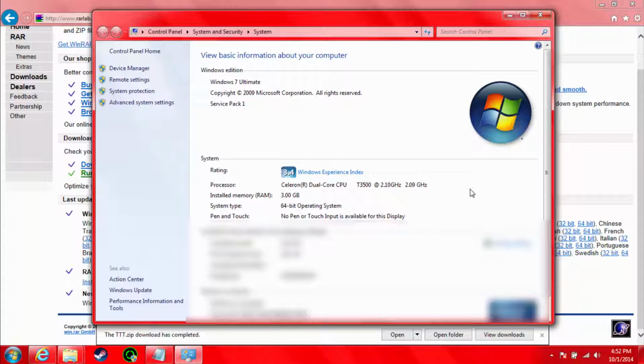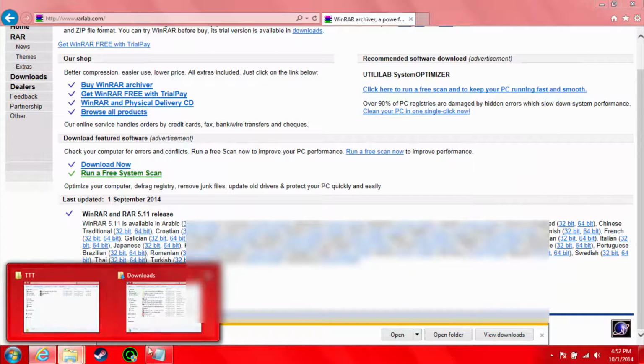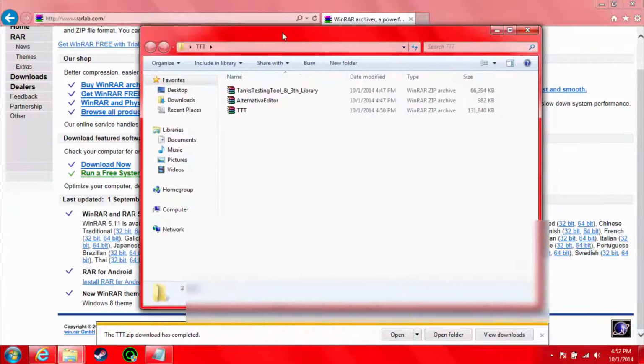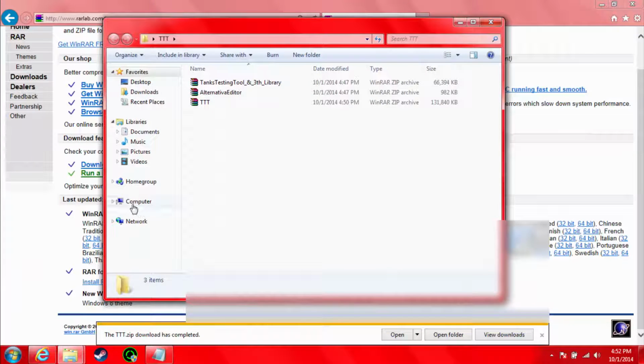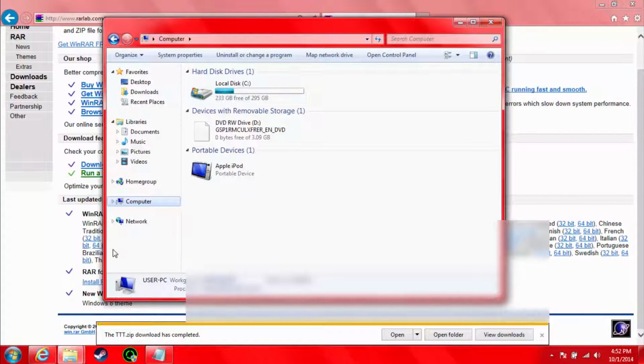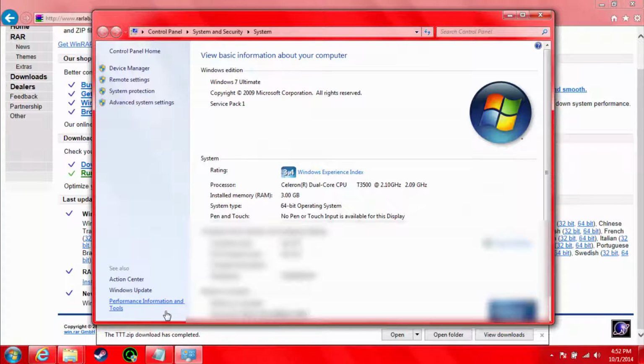If you happen to be running Windows 8 or any other future version of Windows, you're not gonna have a start button, so you can just go into your new folder that you created. Look in the left panel, you see Computer or This PC or whatever. Find your C drive, right-click that and hit Properties. Same thing, you view the 64-bit or 32-bit operating system by system type.